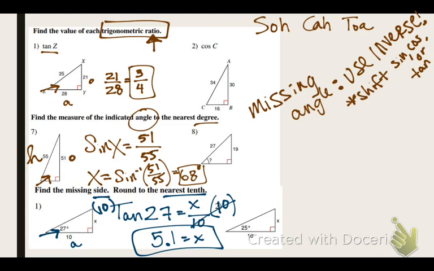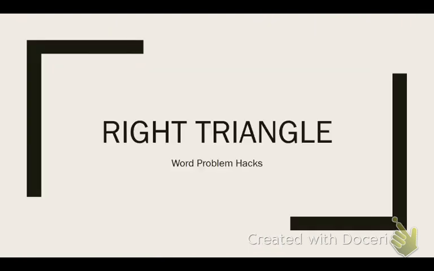So know the difference between these, because this type of problem, like 1 and 2, should be the easiest problems on your quiz or test, because all you're doing is writing a fraction. You're not doing any other math. You're literally just knowing SOH CAH TOA. Today, we're going to talk about word problems, because on your quiz, there are 9 problems, I think, and 4 of them are word problems. And they're all about trigonometry.